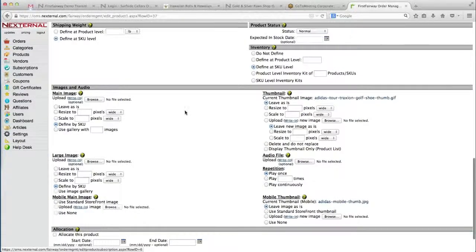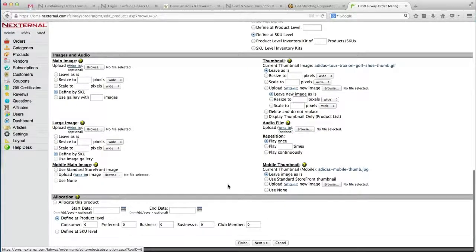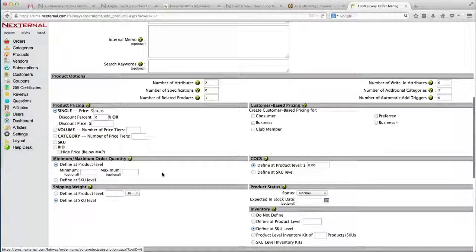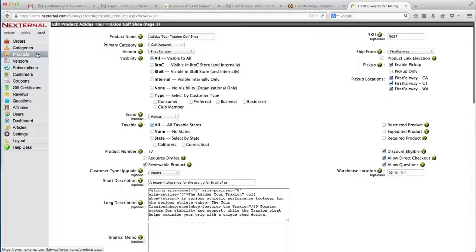So very easy to manage that data. Then once you hit finish here, that information is published instantly. So all of that works very, very well. It has a real-time response. So once you hit finish, it is instantly available on the website itself.